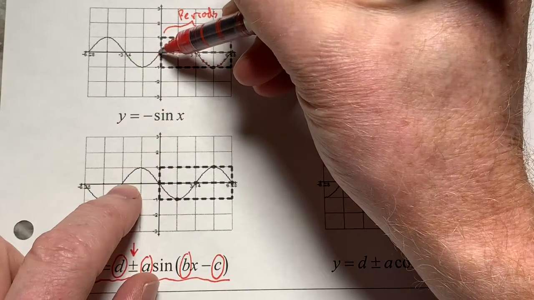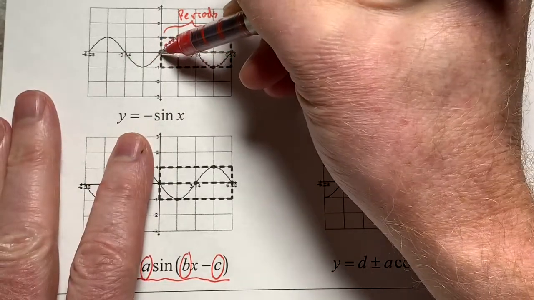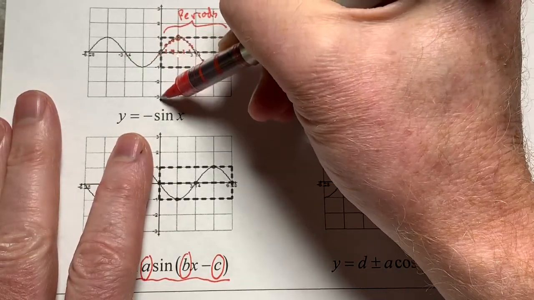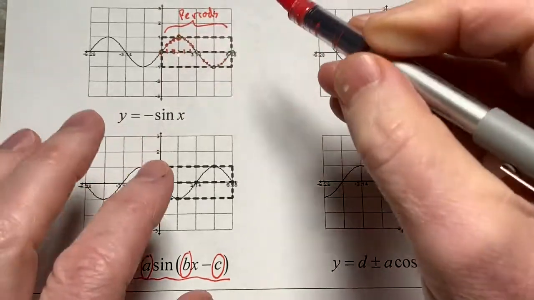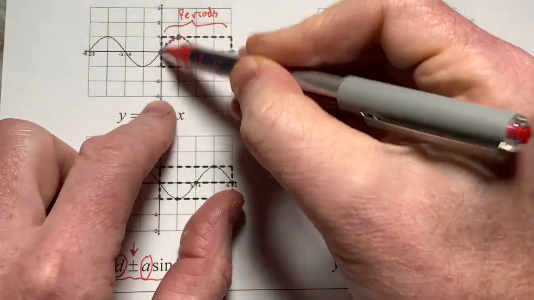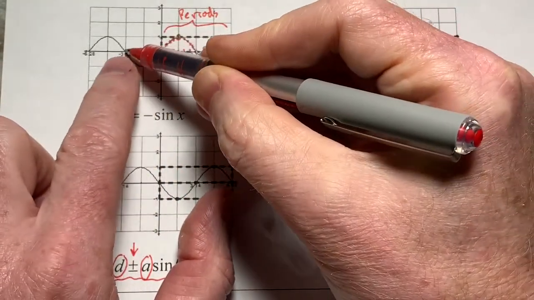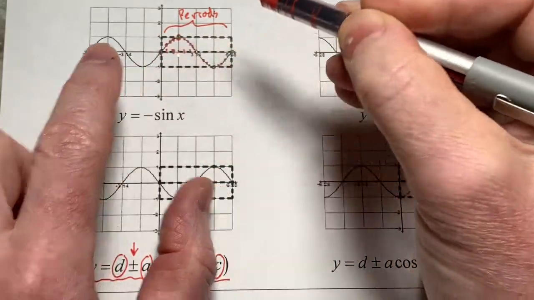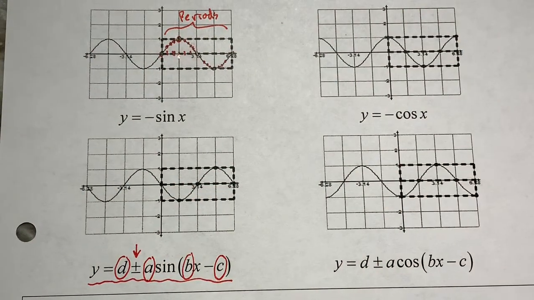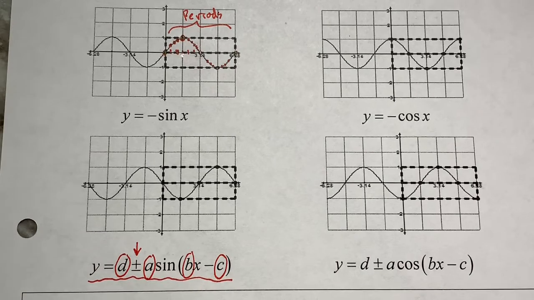Also, you might not start here on this x-axis. You might start up 2 or maybe down 3. And then also, you might not start right here on this y-axis. You might start over a little bit before you start up and down. All those things are affected by the A, B, and the C, and the D, the plus, the minus, and whether it's a sine curve or not.